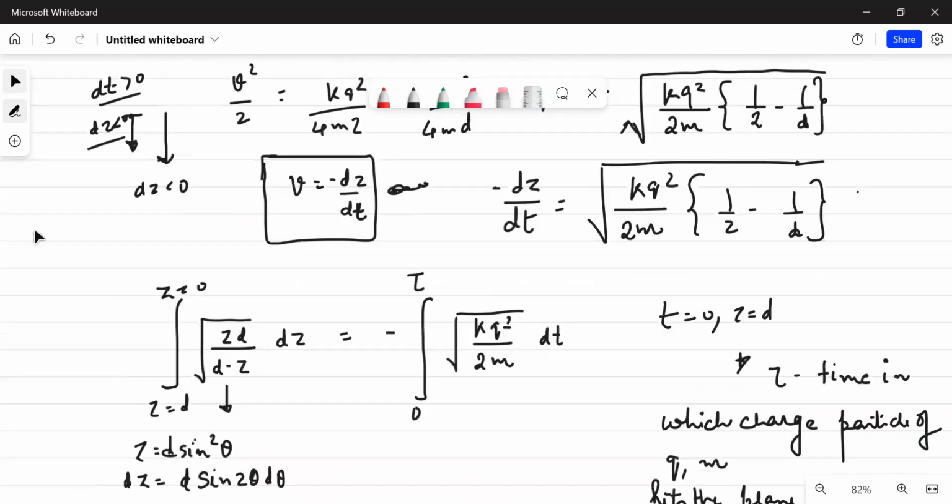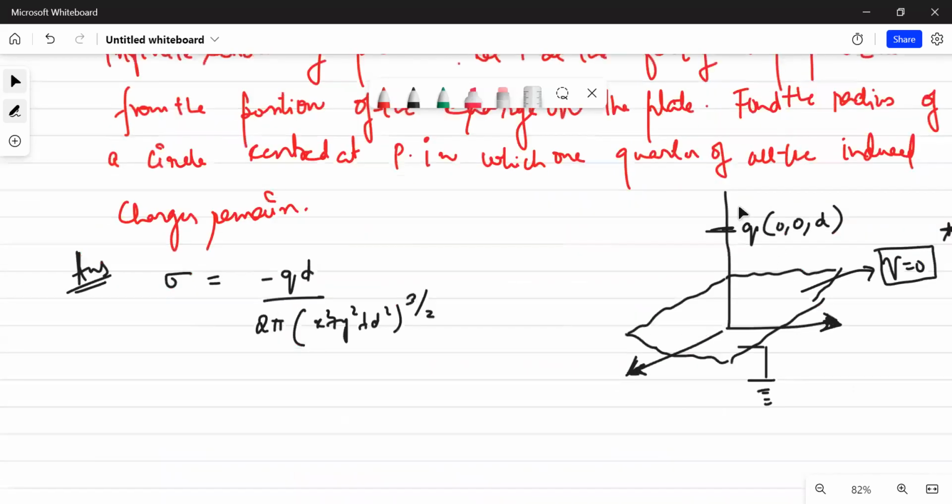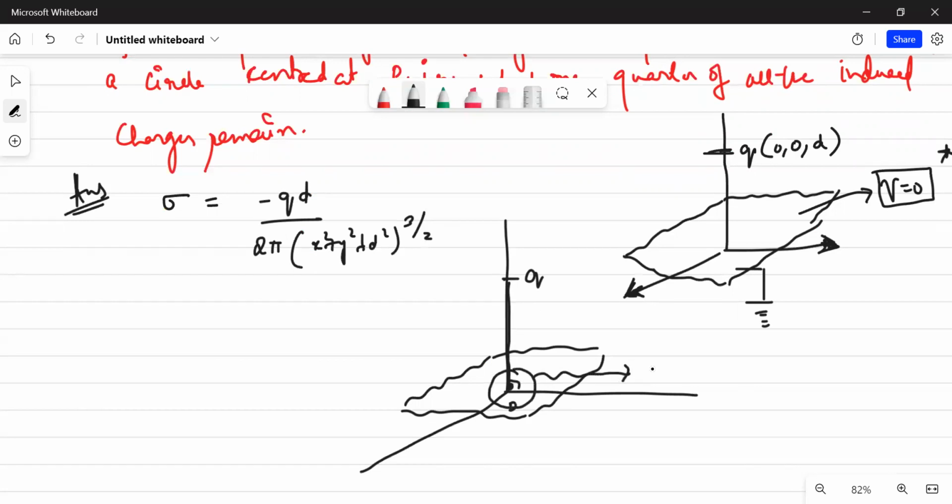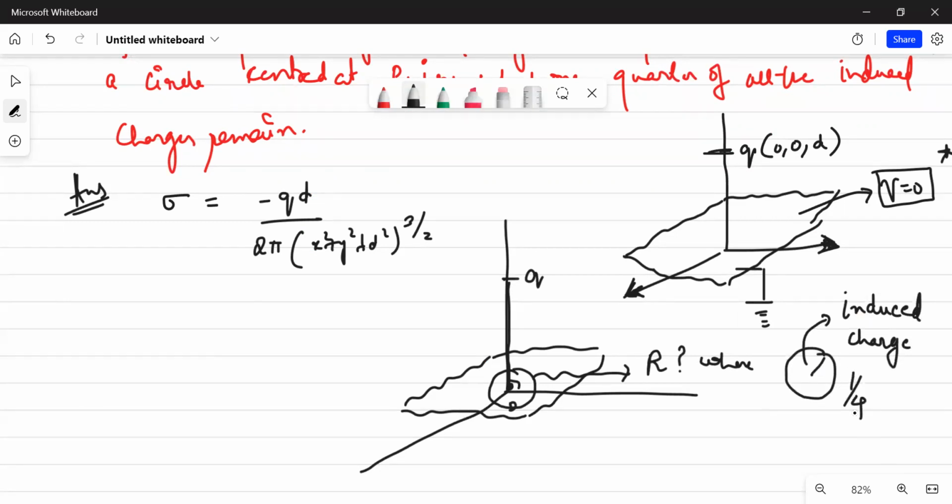So now what it says is, because of this charge q, obviously there would be some induced charges. I'll make the diagram again. This is my z equal to 0 plane, and because of this charge q, there would be an induced distribution of charges. Let's say this is your foot of perpendicular, P. What would be that radius, up to which the total induced charge is 1/4 of the total charge it would have induced? Basically, what one wants to ask is what would be that radius where the total charge induced would be minus q by 4, because in the previous problem I discussed that if this charge q is there, the total charge induced on this plate would be minus q.